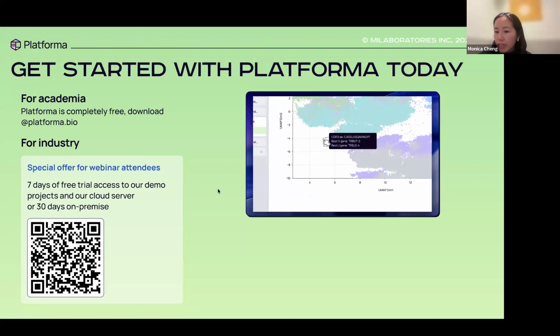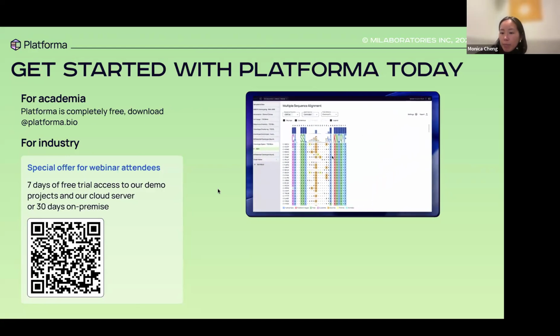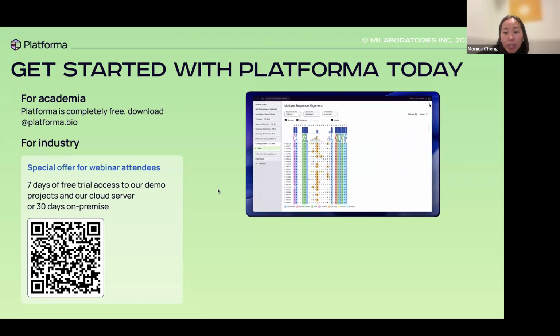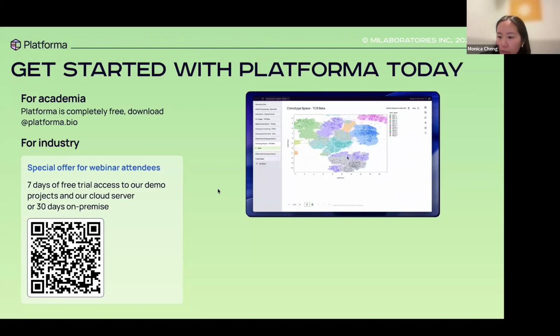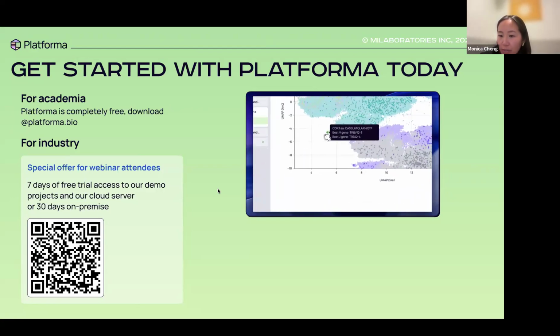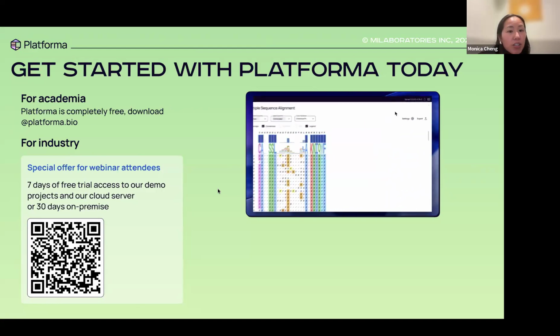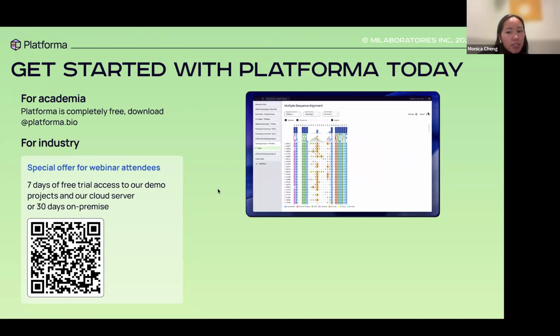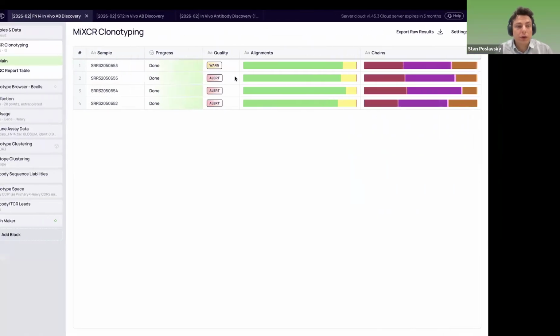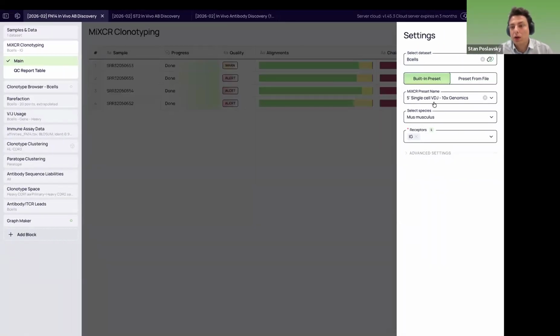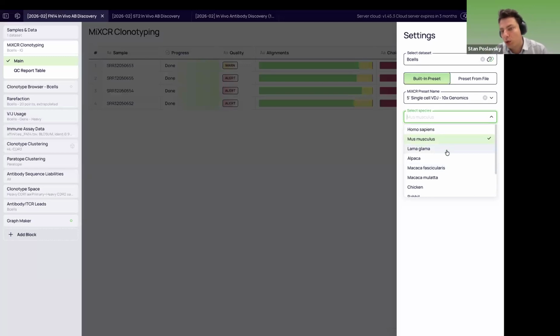Okay, great. And then from Natalia, what types of animals does Platforma have? Another question is whether nucleotide mutations were counted in comparison with germline genes. So first of all, regarding the species, out of the box, we support, of course, human, mice, llamas, alpacas, macacas, chicken, rabbit, rat, sheep.